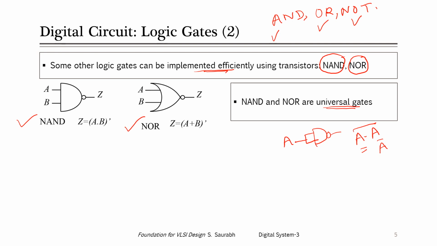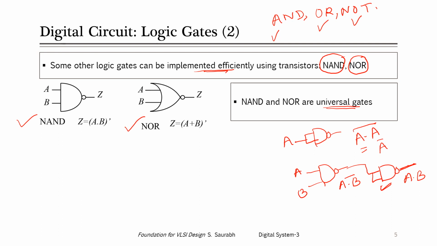AND gate is very easy. So we have say A and B. So this is A dot B whole complement, and here if we use an inverter, we get A dot B. This is an inverter because we have provided the same input to this NAND gate. So the output here is A dot B or A and B. So we can use NAND gate to implement AND gate.